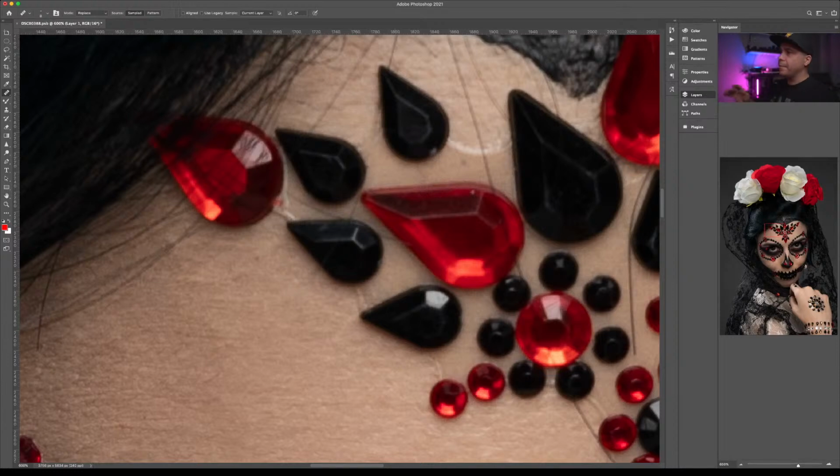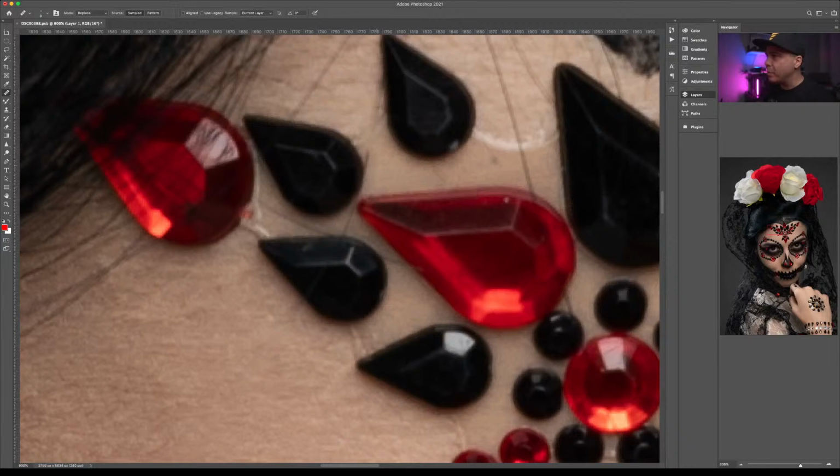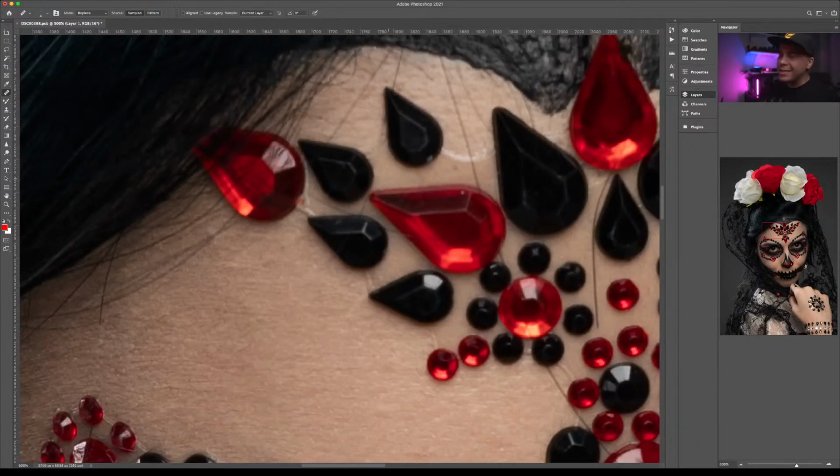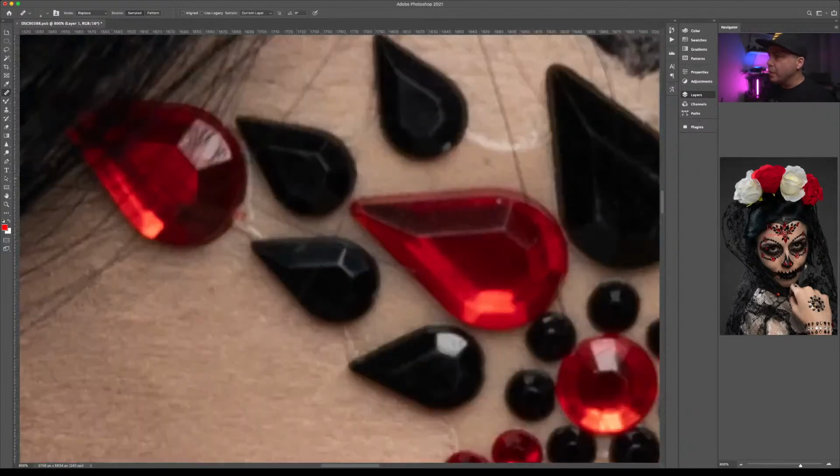Now, you've got to be very careful with this one, because if the lighting of the sample is different from the lighting of the area that you're going to apply it to, then you are going to see the modification of the area. But don't worry about it. So what are we going to do right now? As you see, we're going to go back to normal, and we're going to smooth that out with the other blend mode.